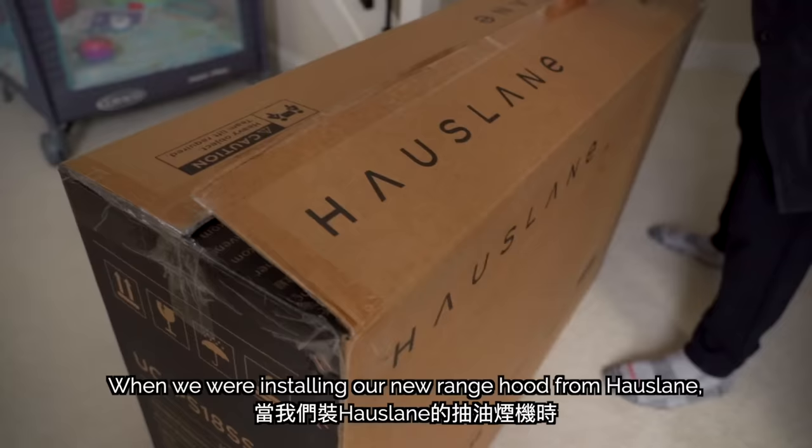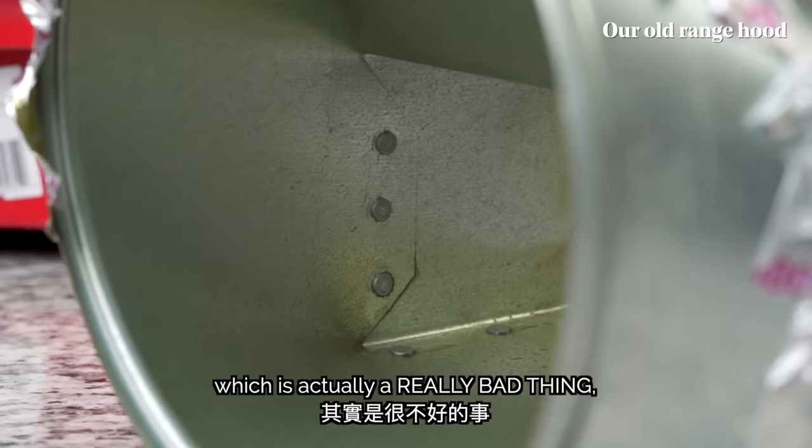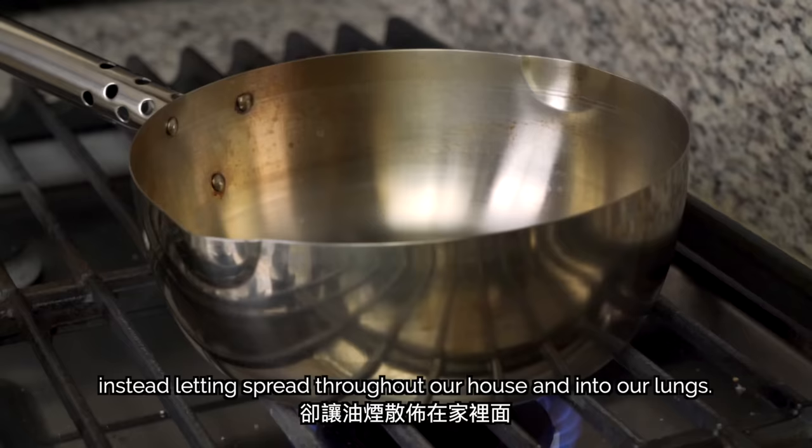When we were installing our new range hood from House Lane, our technician was showing us how clean the inside of our vent was, which is actually a really bad thing because that means our previous range hood was not capturing grease and fumes, instead letting that spread throughout our house and into our lungs.